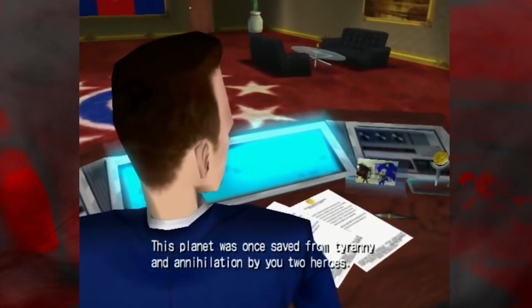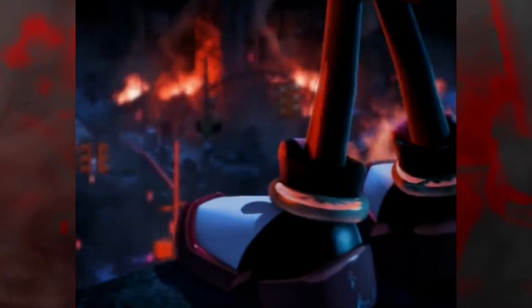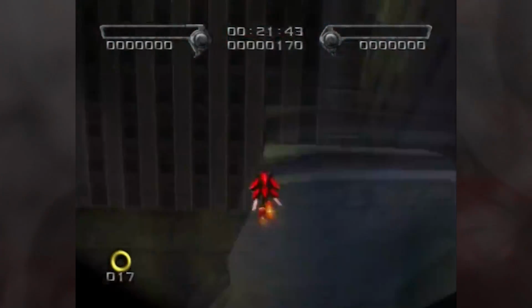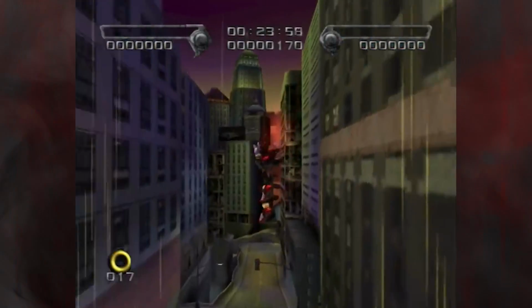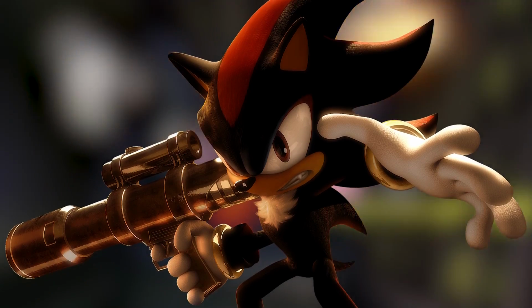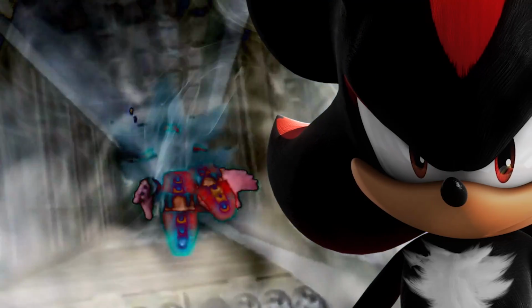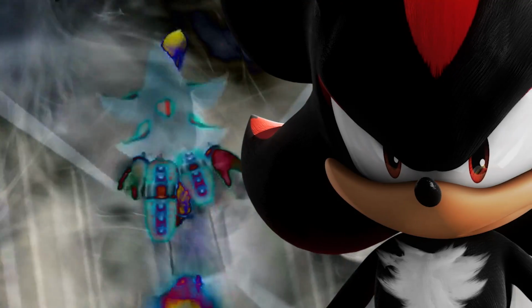Yes, this is the game with the guns, some super memorable cutscenes, it's cheesy as hell, and it's perceived by many to be a low point of the series. But I'm not going to repeat any more of that stuff. Let's talk about his design. I'm in two minds with the Shadow from Shadow the Hedgehog. It's an equal 50-50 split.